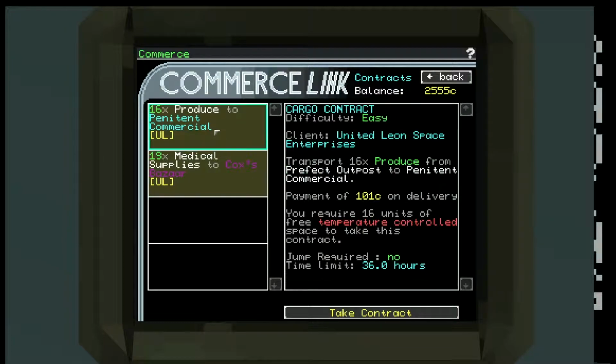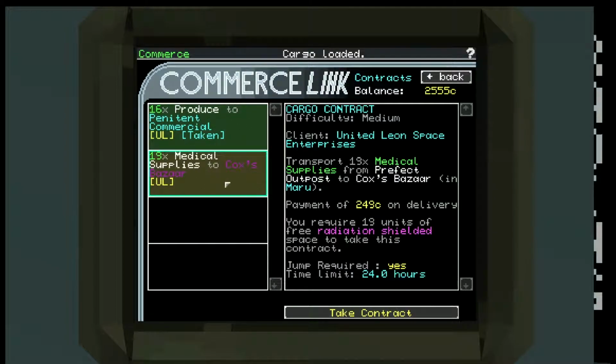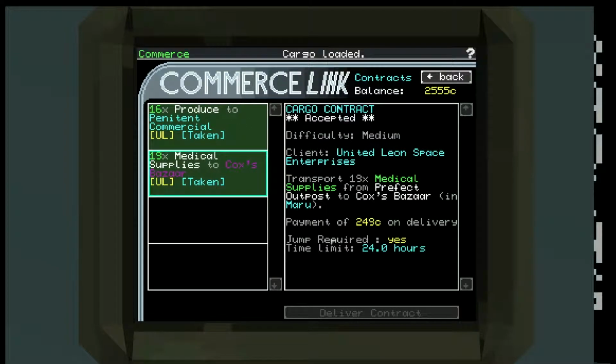So you really want to make sure that you're making this worthwhile when you're jumping when you're doing cargo. So I'm going to go ahead and take both of them. So we'll go ahead and grab them. Now it goes green. You can see I've taken it. Yellow is available. I've taken now both of these.